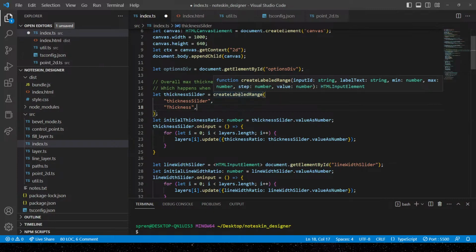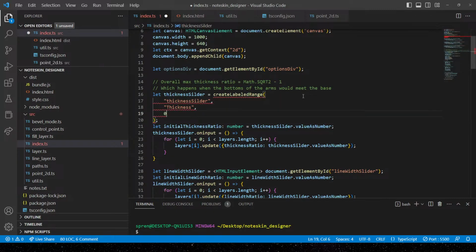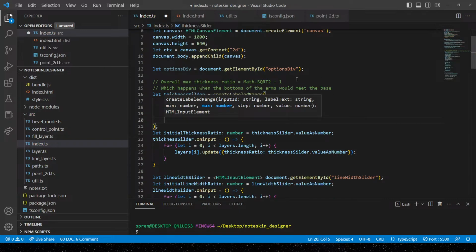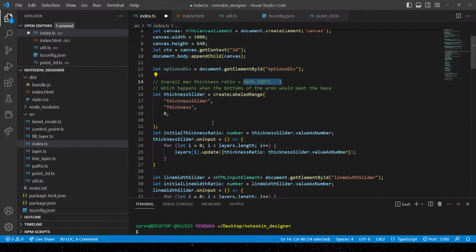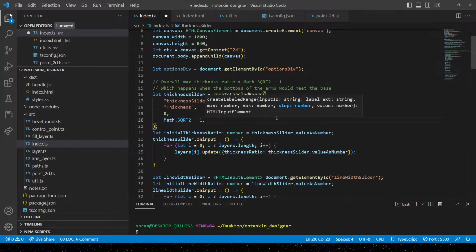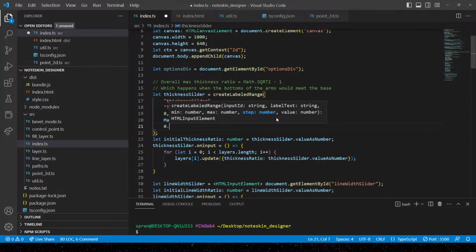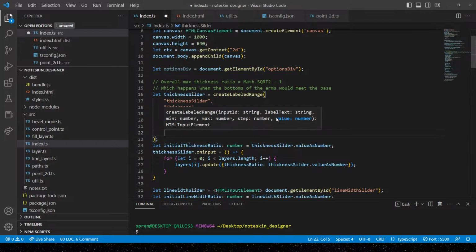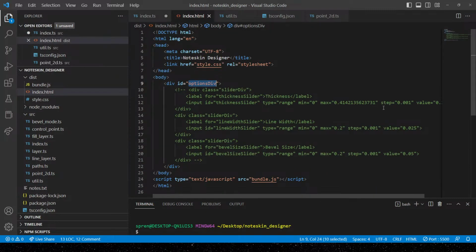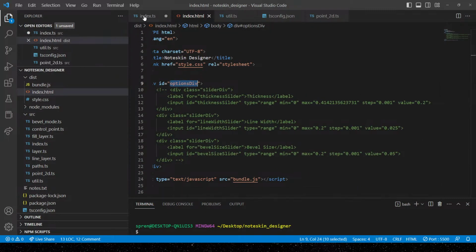Okay. Min 0, max this for now. Step 0.01, value, whatever that initial value used to be, 0.2.